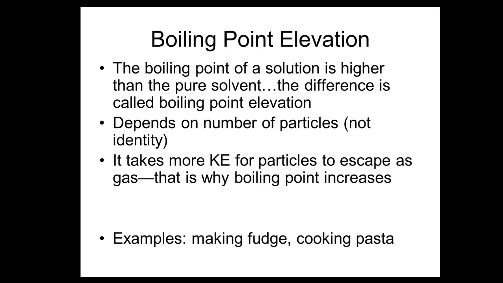Boiling point elevation is very, very similar, only it's the opposite. You've raised the boiling point, so it has to get to a higher temperature in order to start boiling. You're putting these solute particles in, so it's harder to get to the point where your kinetic energy can beat your intermolecular forces. Remember, boiling is all about making the vapor pressure equal the atmospheric pressure. You've lowered the vapor pressure, so it's harder to get to the point where atmospheric pressure equals vapor pressure. So now the boiling point is at a higher temperature.